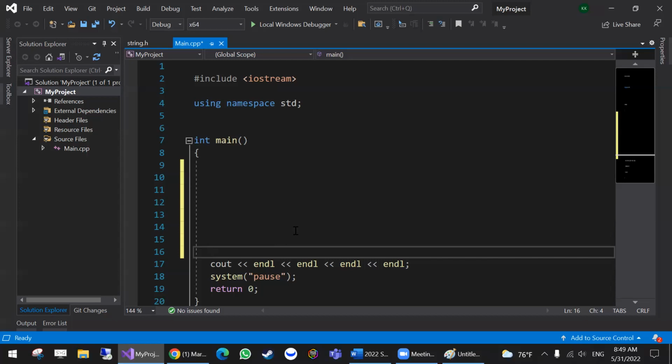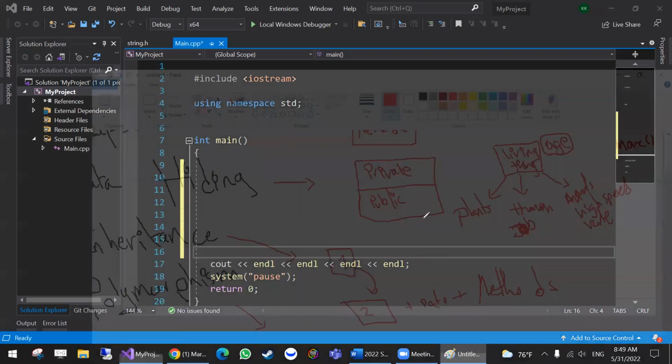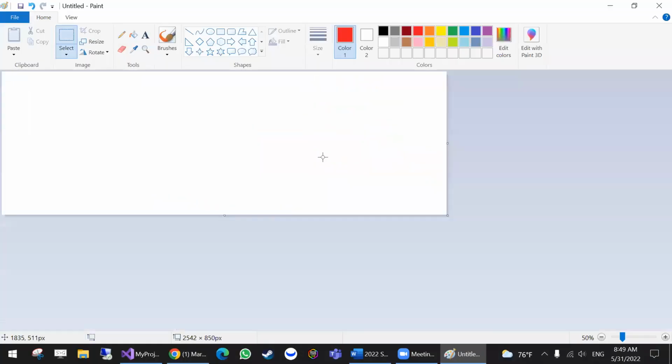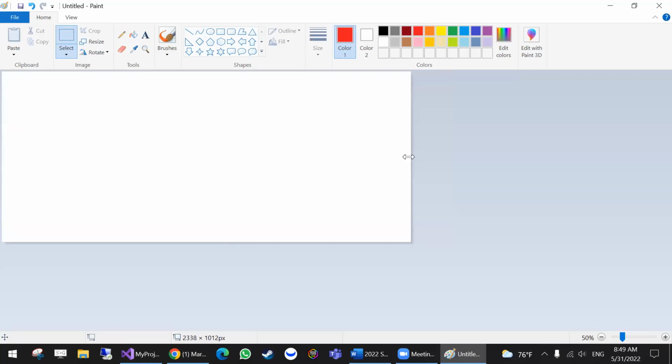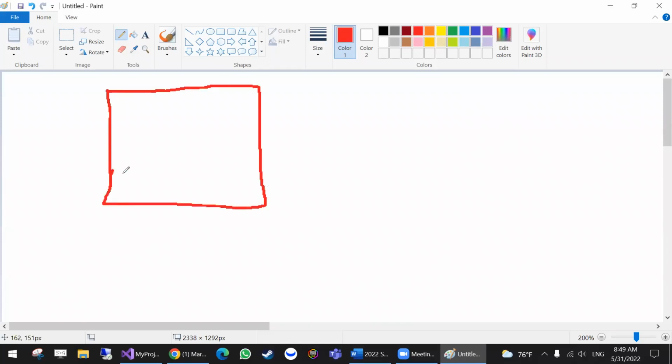So classes and objects. What is a class and what is an object? A class is the blueprint of the object. The book gives a good example describing a house. You hire a graphic designer or civil engineer, and they draw a blueprint for you.